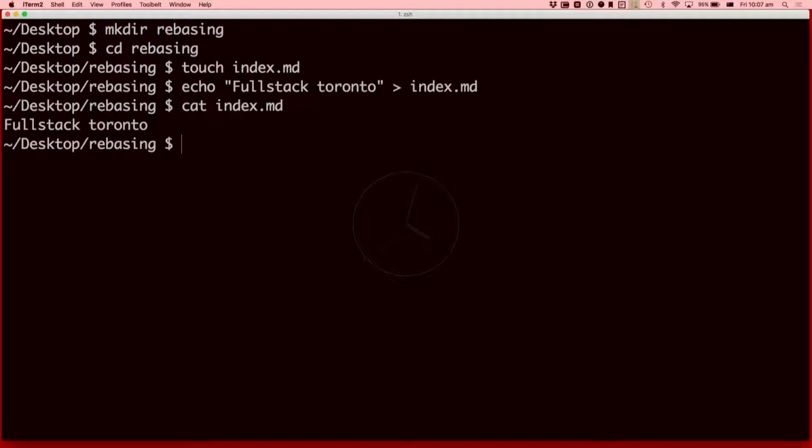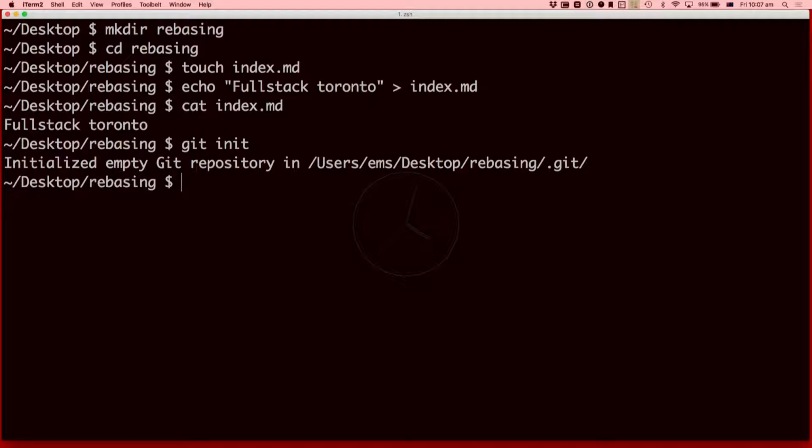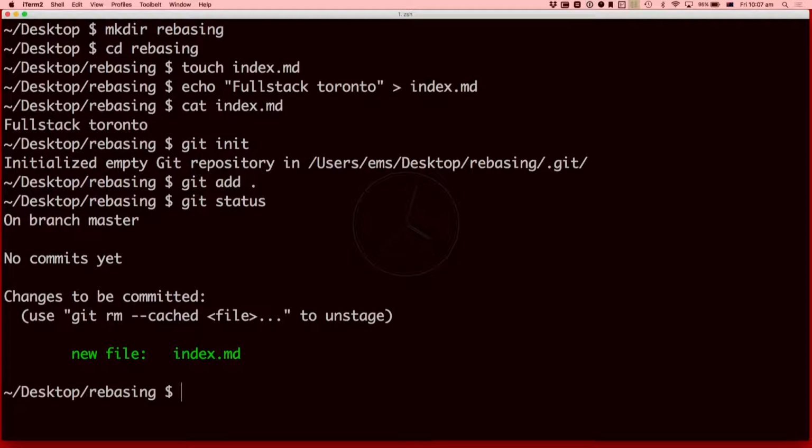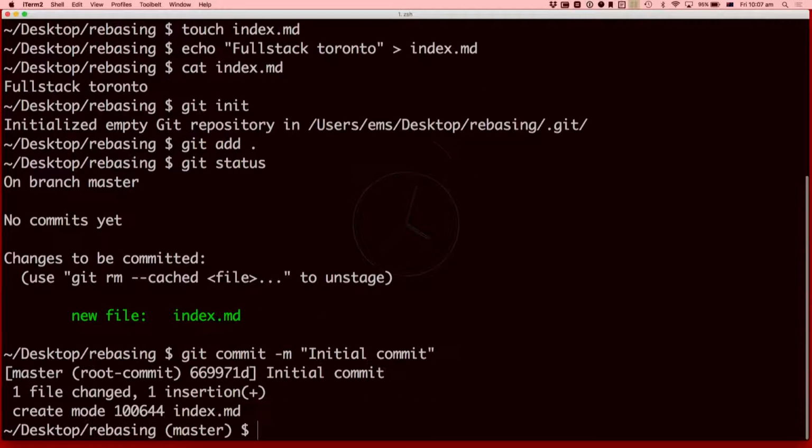Cool. Let's git add our file. Let's do git status, and it's ready to be committed. And let's do git commit. And we are ready to get started.